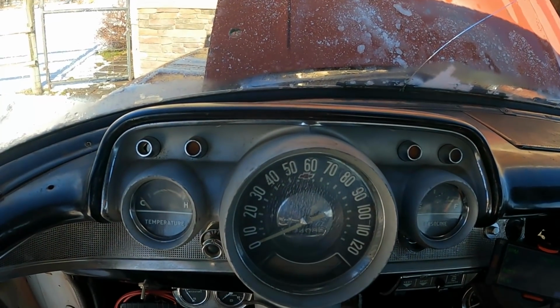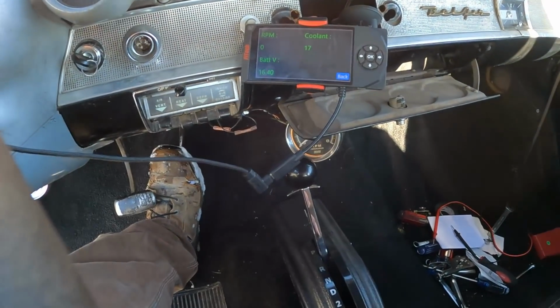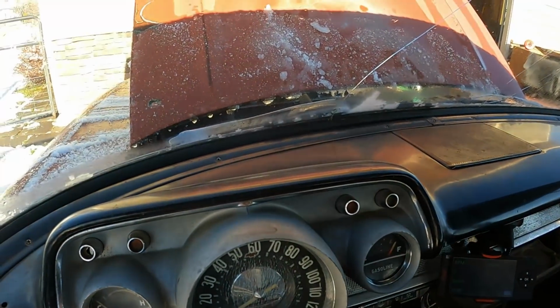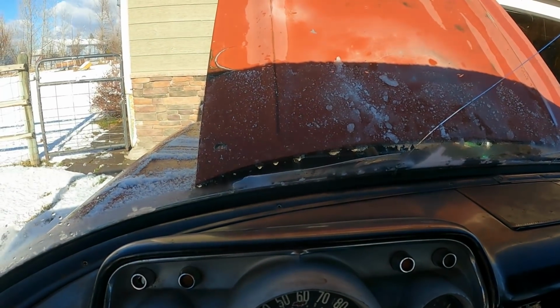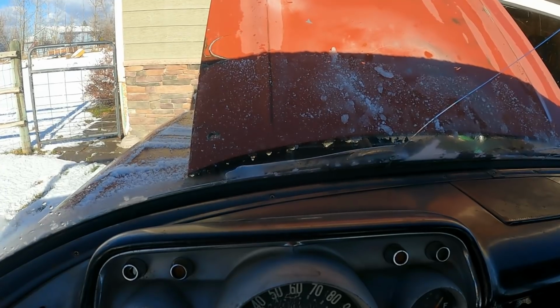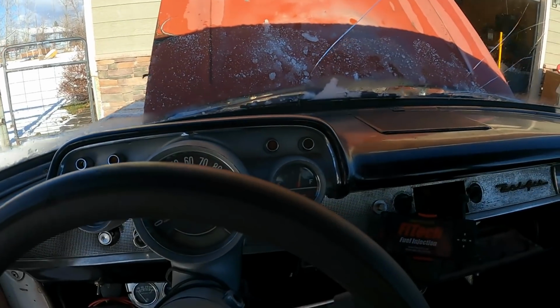Fuel pump noise. Battery voltage is showing pretty high. We've got the charger hooked up. All right, I'm not going to touch the gas pedal. Nope, still nothing on the old battery. All right, we'll have to let her charge for a while.